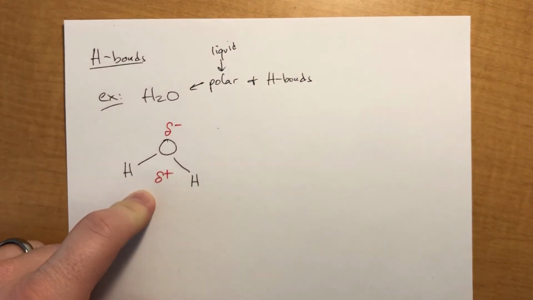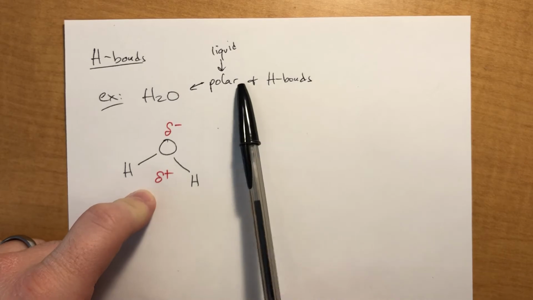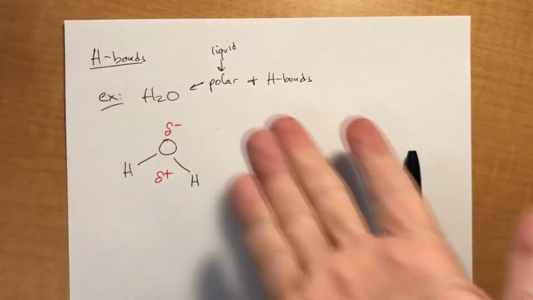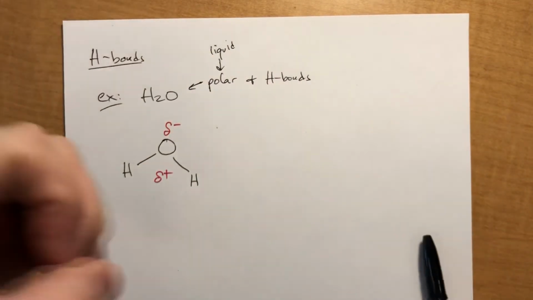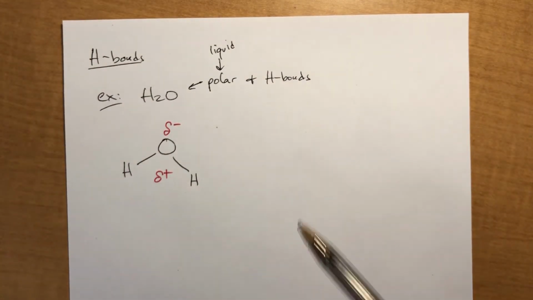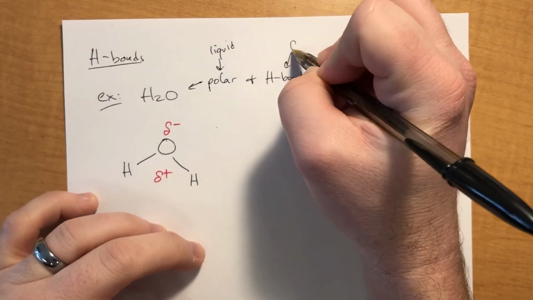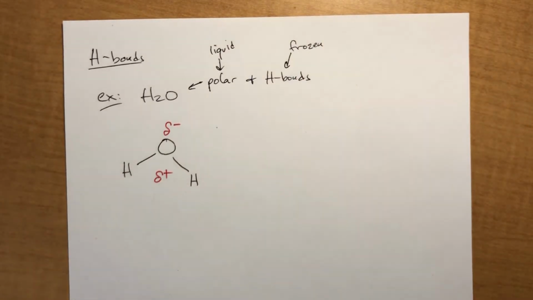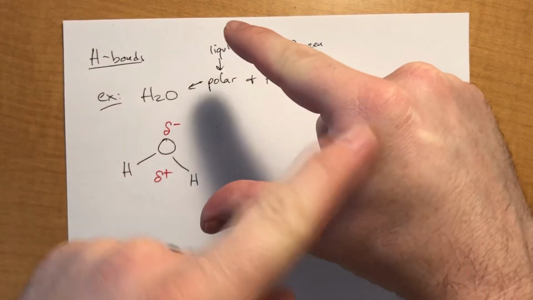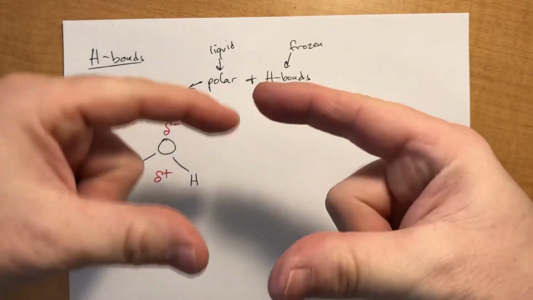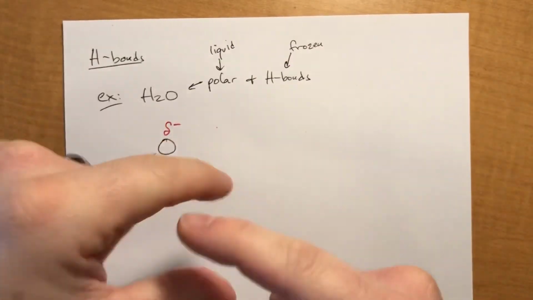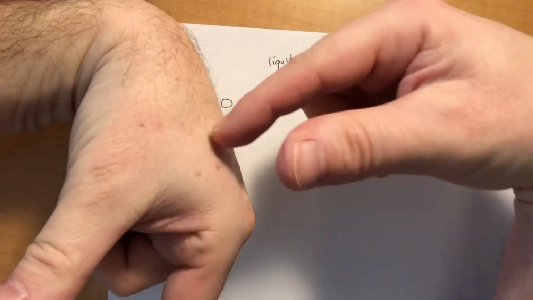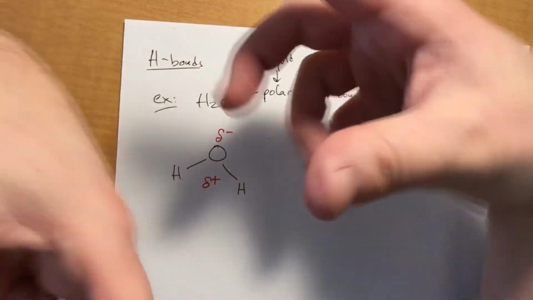Okay. When it is steam, honestly, it's a gas and they're not really interacting. It kind of overcomes all these forces and it splits apart. Okay. Hydrogen bonds actually tend to be the dominant force when it's frozen, when it's a solid, when it's ice. And here's why. What happens is these are my water molecules of oxygen and 2 hydrogens. As a liquid, they flop around, they do whatever they're going to do. But basically, if push comes to shove, negative, positive, negative, positive, they line up like this for the most part.